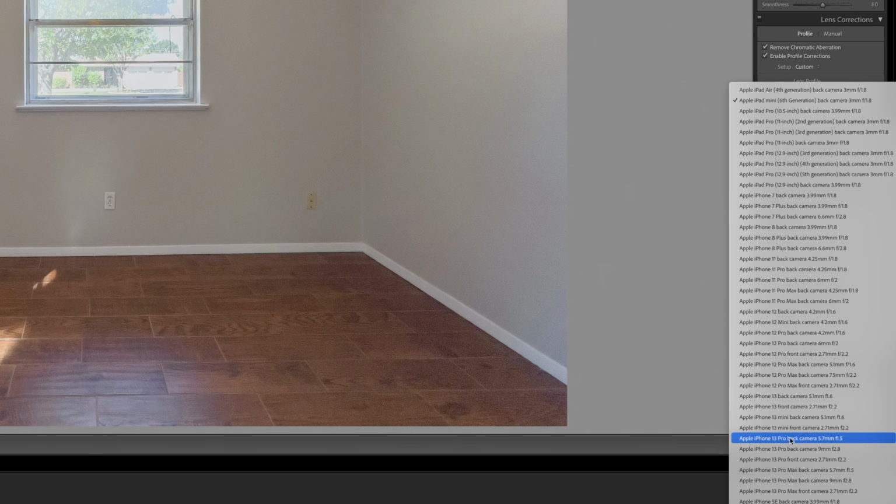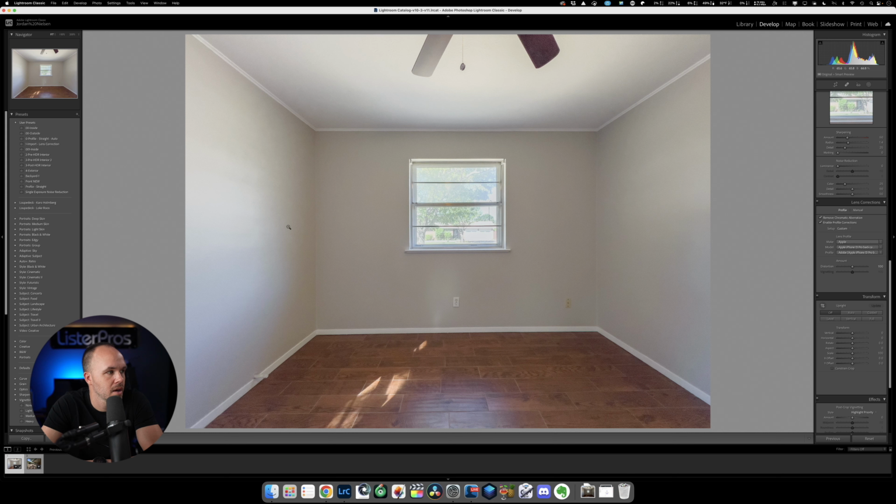I shot with iPhone 13 Pro. It's the ultra wide, so it would be the widest. I guess it would be this one, the 9mm. Okay, it did correct it a little bit, so you can see what I'm talking about. Just a little bit, not too bad though.